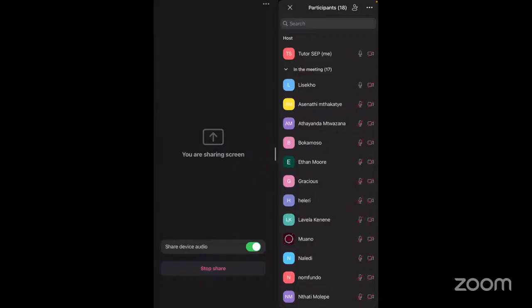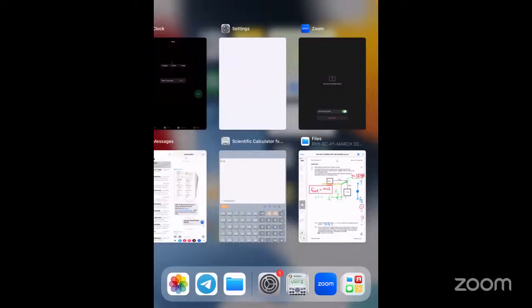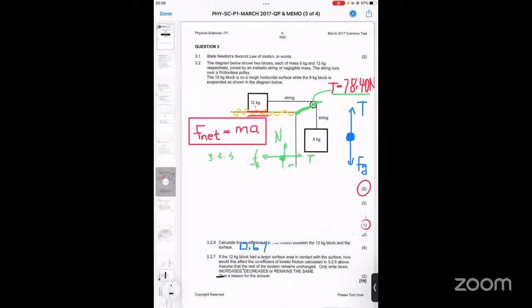Let's say, okay, yes, Liseko, don't mute yourself so that I can explain to you. So this is what happens, Liseko. You still remember the free body diagram for the 12 kg. You remember, is this one going up being normal? We also have this one going down, which is Fg, and then this one going towards the right being tension, and then this one in that direction being friction. Do you agree there, Liseko? Yes, sir. Yes.